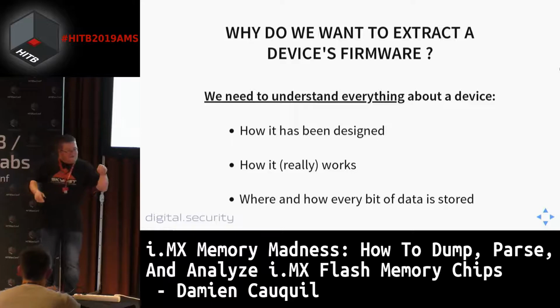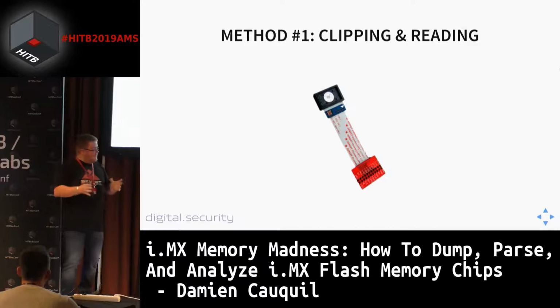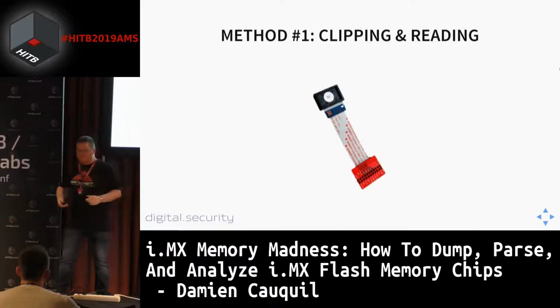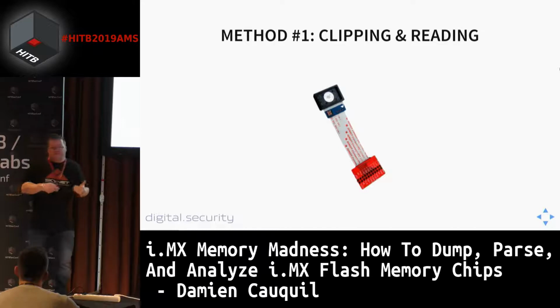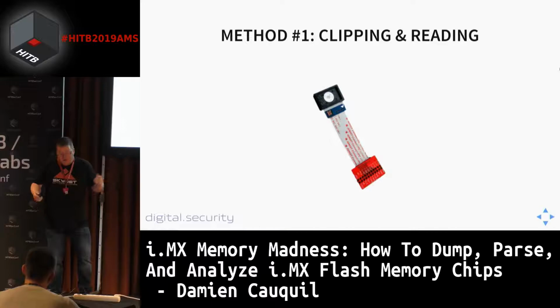The first method you can use is to buy a small clip for the chip that contains all the memory, which is basically a NAND flash chip. By using this clip, you can just plug it on the chip and use some kind of adapter to extract the content of the memory. This method may work, but sometimes it may not, because once you power the NAND flash chip, the whole system is going to start and interact with this chip. This is sometimes a problem, because you won't get the correct data, since another component is actually interacting with it also. So this is one method, but we prefer the second one, which is a chip-off.